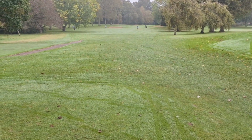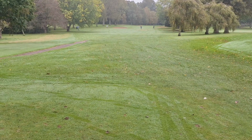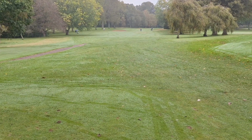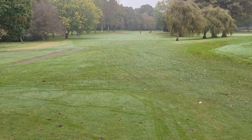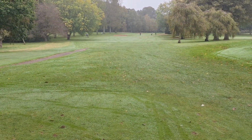I'm now on to hole number 14, and this one's another short par 4 at 268. Into a wee dip, rising up to the green. But a word of warning, I've had 2 pars in a row. So this is the singing warning, if I get a par here, it's coming out.